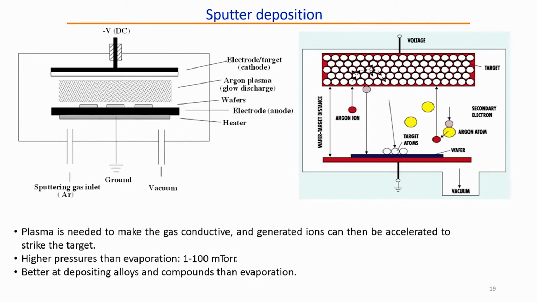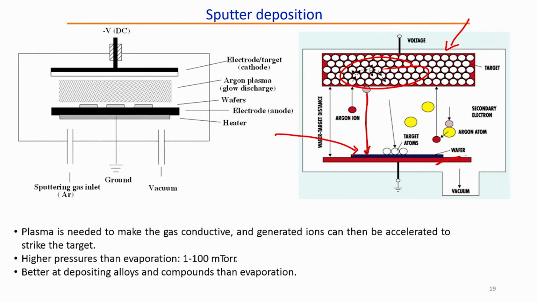So let us see the sputter deposition. You can see here a sputter deposition system. The source is on the top and the substrate is on the bottom, alright. What happens is that when you have a vacuum and you introduce argon, then argon ions will dislodge the atoms from the target. These atoms, which are target atoms or you can say source atoms, will get dislodged mechanically, because the argon ion will hit them, and when the target atoms are dislodged they will move towards the substrate.